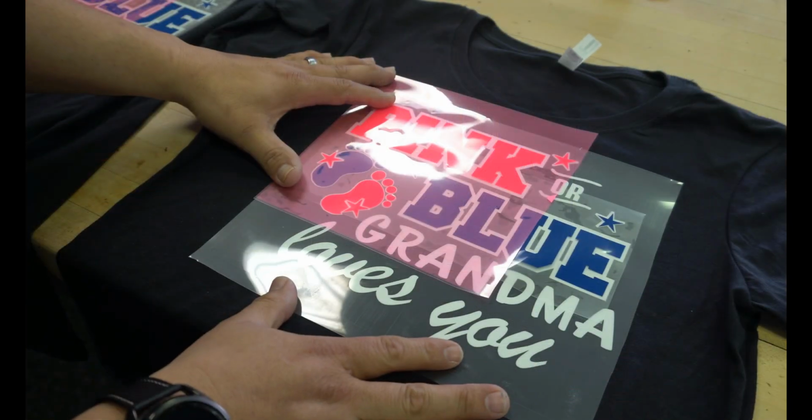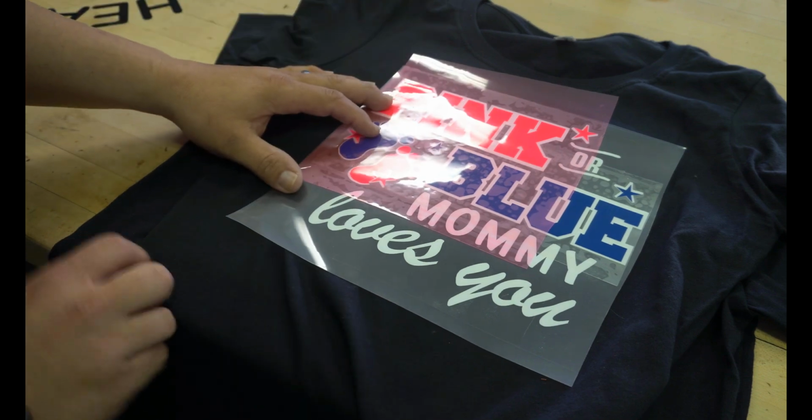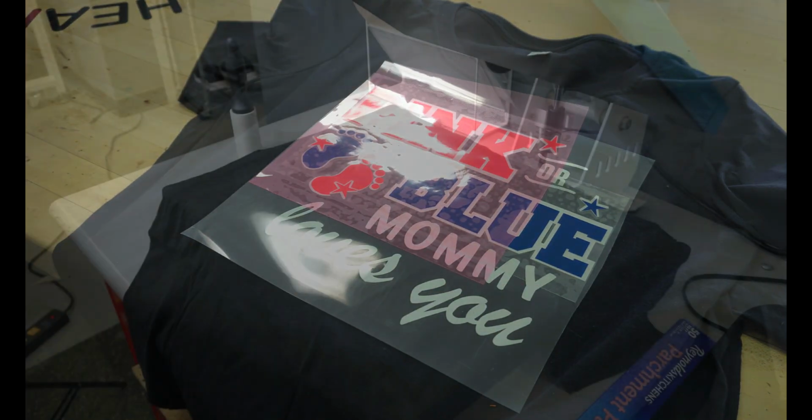All right, so here is the grandma shirt, 10 inches. I did the same size for the medium shirt. If you guys are wondering, here's the mommy shirt, 10 inches.